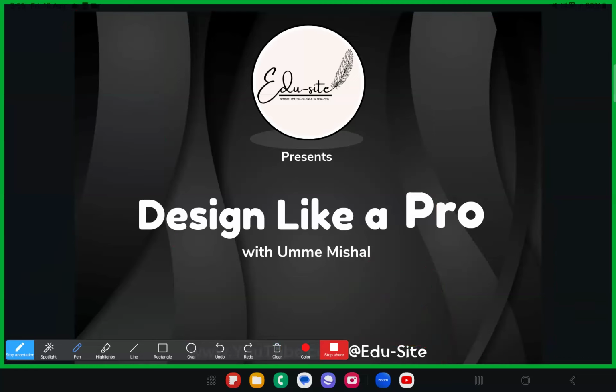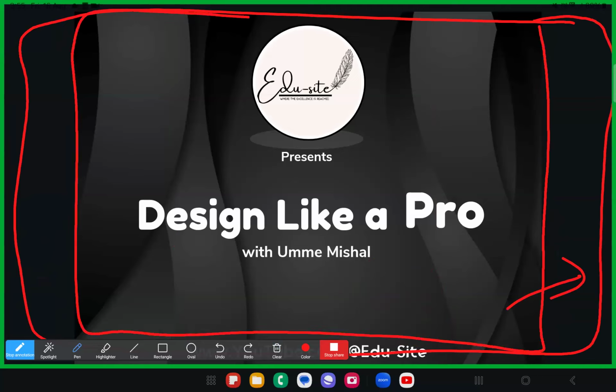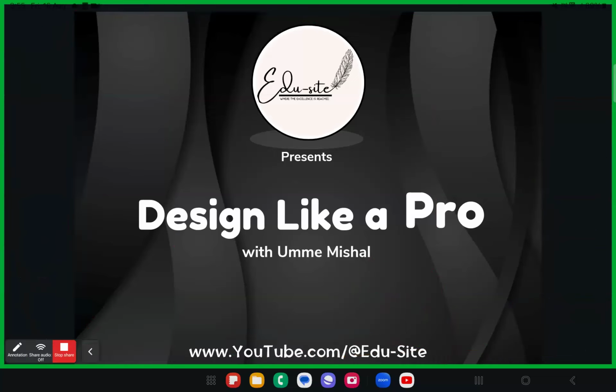So there are two types of presentation. One is the full screen presentation, which will occupy the entire screen, the entire landscape, at around a 16 is to 9 ratio. And the second presentation is this much. Usually in Microsoft PowerPoint you will get this size, so we prefer using this one, 3 is to 4. Understood? So there are two; whichever you want, you can utilize. Do not worry.